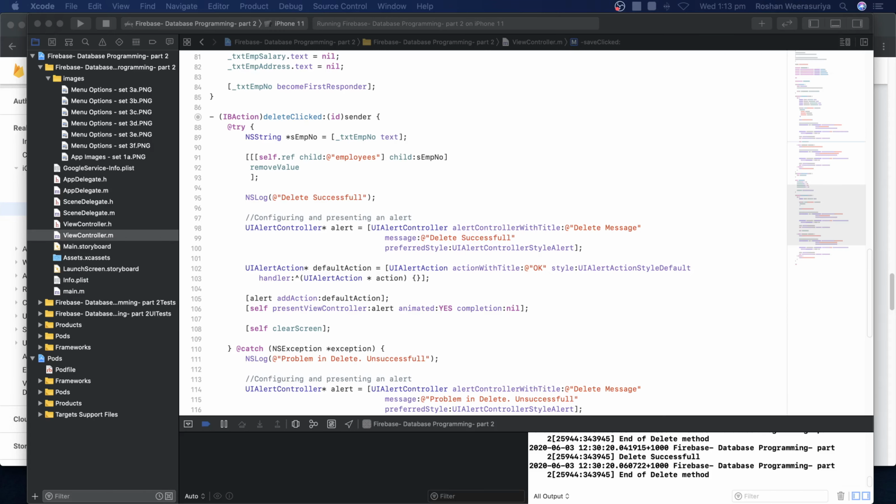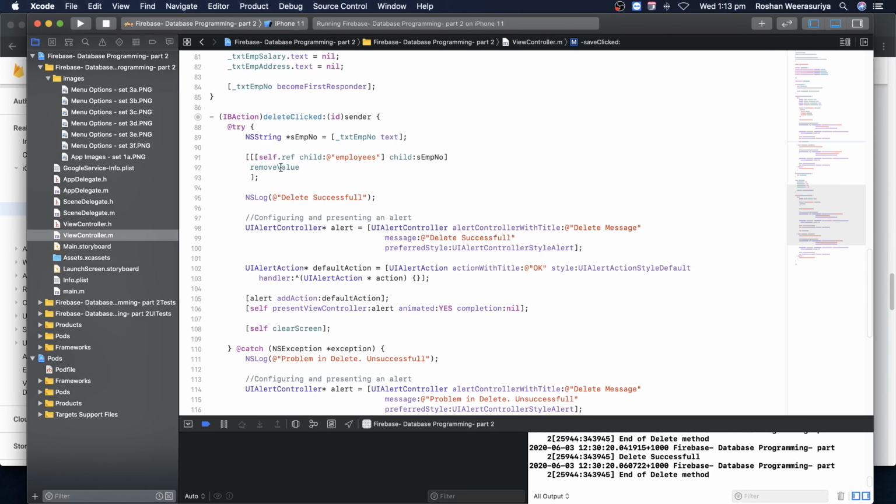Okay, viewers. So now when it comes to looking at the API, there's something important we need to know before that. That is, we need to know what to look for in the API and where to look. What do I mean? For example, if you want to look at remove value, where is it in the API? In which class is it in the API? So that's what we have to look at first.